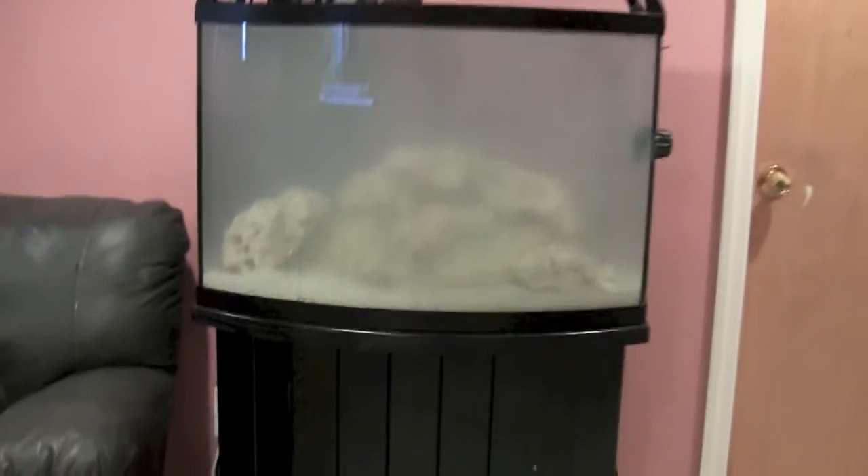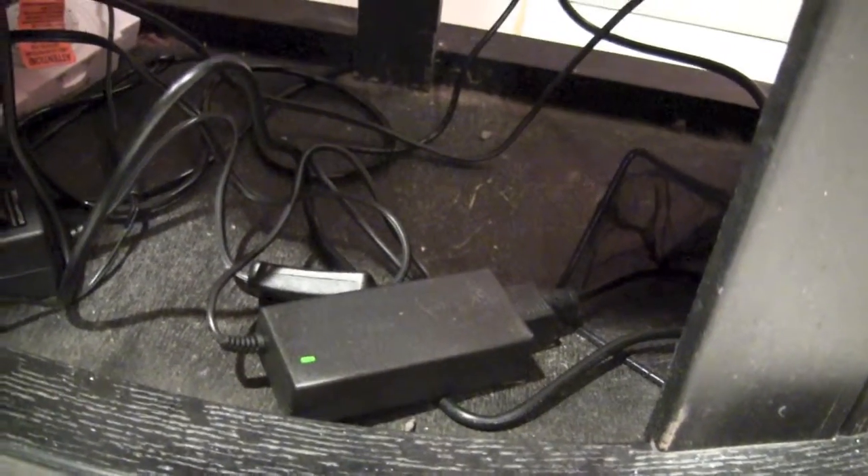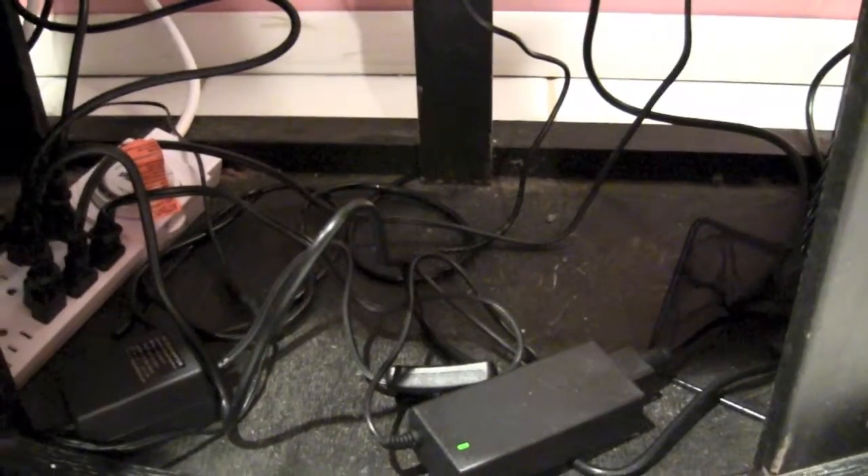Here's the tank with the lights off. As you can see it's starting to clear up already. This is my rock setup — not bad, I think I like it. On the bottom here I have the power head, set to basic at about three-quarter power. I have the plug here — I need to get a piece of Velcro to Velcro it up so I can create that drip loop. There's the power adapter for the power head. It's a lot more empty in here now — I used to have the Fluval canister filter and that took up a lot of space. I'm thinking of custom building a shelf or two so I could put my testers and feeders and whatnot in there.